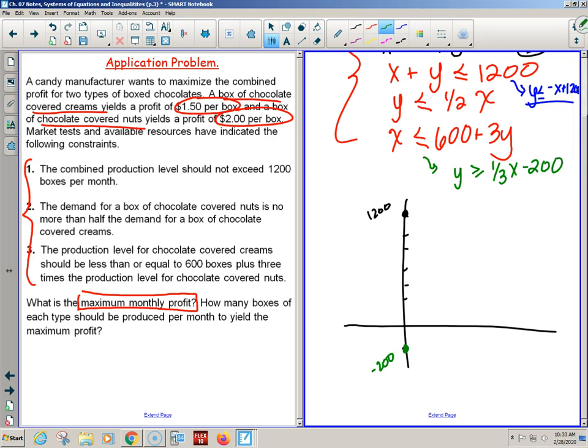Rise over run. Aw, I don't want to go by 1s and 3s. I have 200s. Okay, go by that. Can't I go up 200 and go over 1, 2, 3 200s? That's 600. I might be able to use that for a vertex in a second. Can't I go up another 200 and over another 1, 2, 3 hundred, which will land me at 1200. I have this guy. I need to stay above that guy.